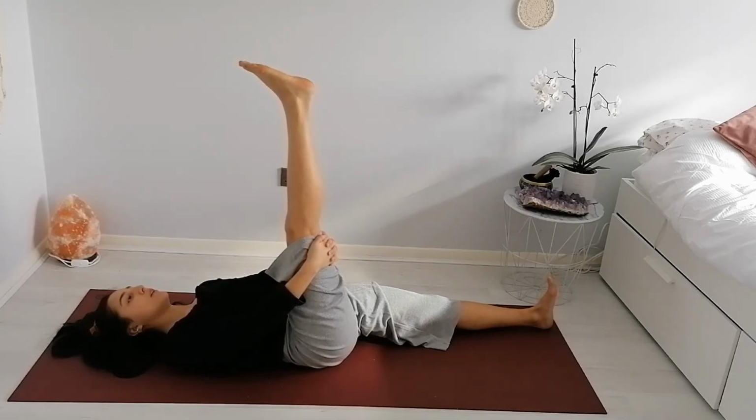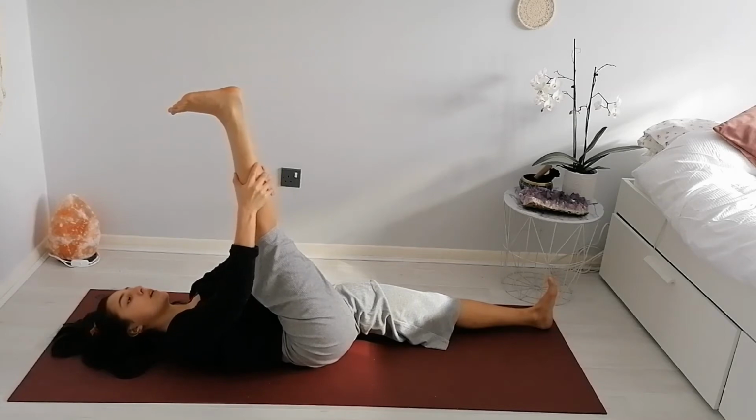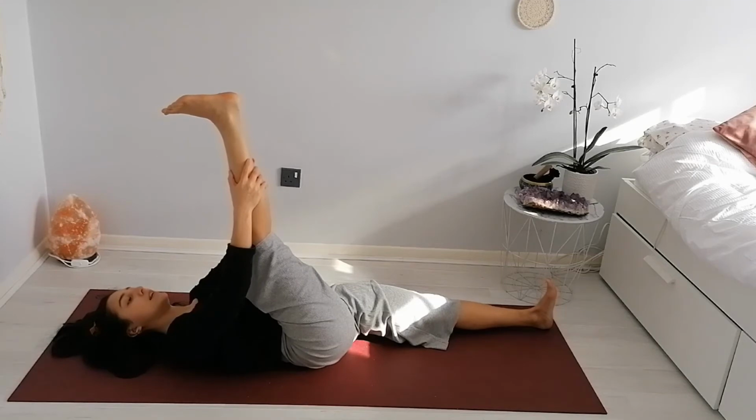Good, and just bringing your toes towards your face and keep hugging that right leg towards your body. So keeping your right leg as straight as you can. Maybe you can walk your hands to the back of your calf. As long as your shoulders are relaxed and you're feeling that stretch in your hamstring. One more deep breath.